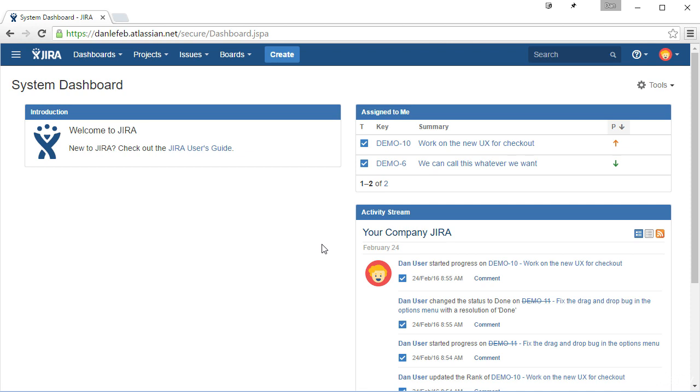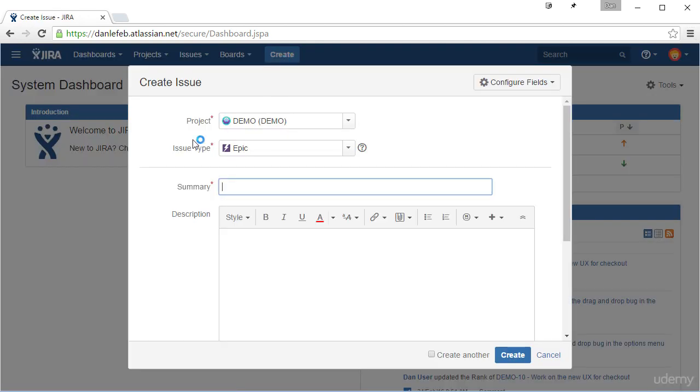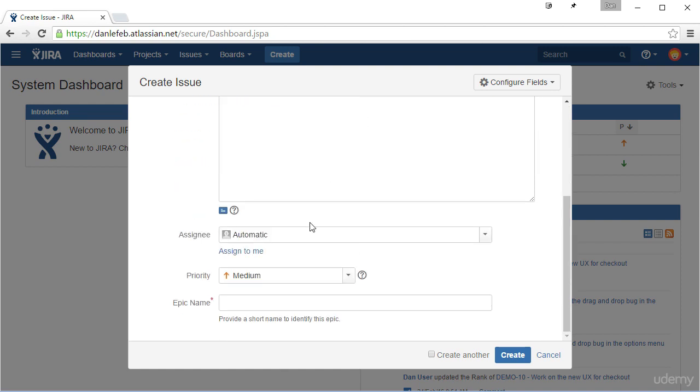So here in Jira, here's how we would do this, and it'll start to make a little bit more sense once we see this. So let's go to create, and under issue type, we'll want to pick our epic. And then let's give this a name. So this is build a website. And then we can give it a description if we want to. Now, one thing to keep in mind with the epic is that it has a special field that is required. So I'm just going to copy this and then scroll down, and on mine, it's down here at the bottom. That's the epic name.